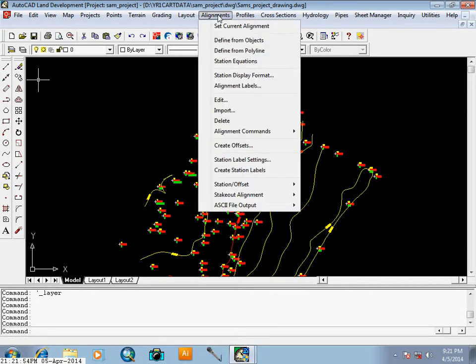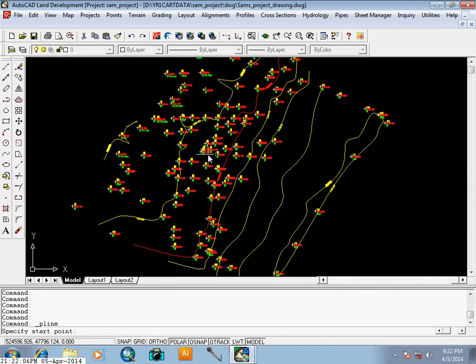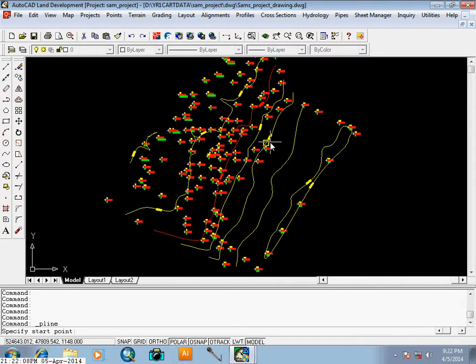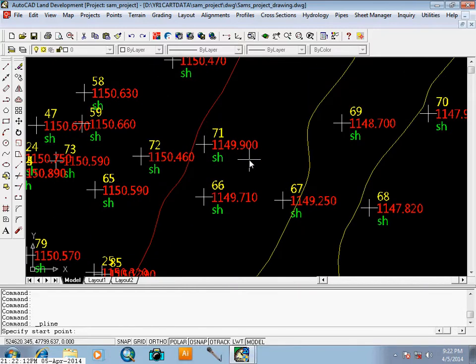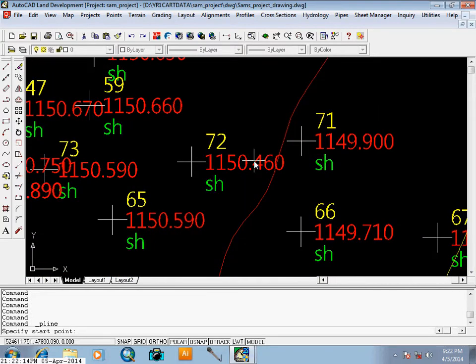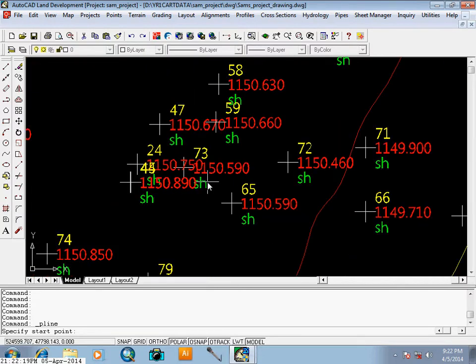First the alignment. For you to define an alignment, the easiest way is to define from polyline. Here we need to select a polyline tool, this one, and we draw our line. Where do we want it to be? Mr. Oguro has specified from which point to which point. Here you will look for those points, but here I don't see those points, and I don't know which ones there.